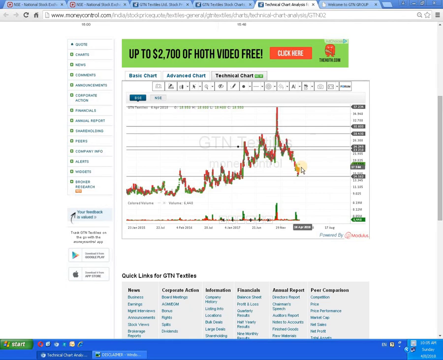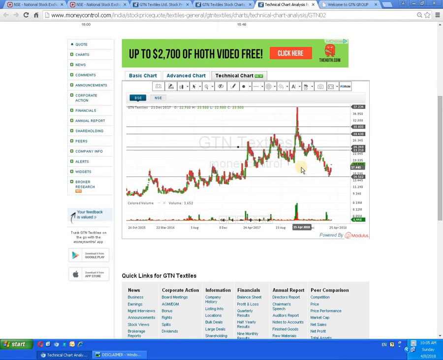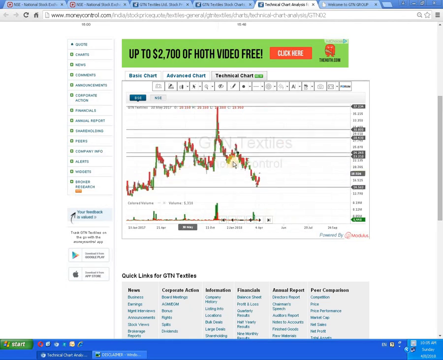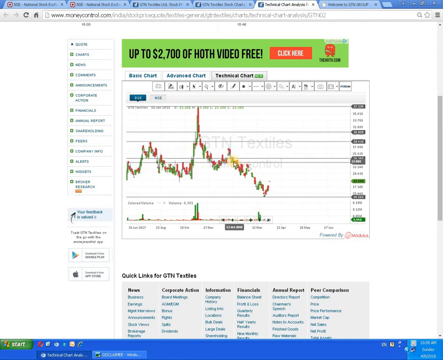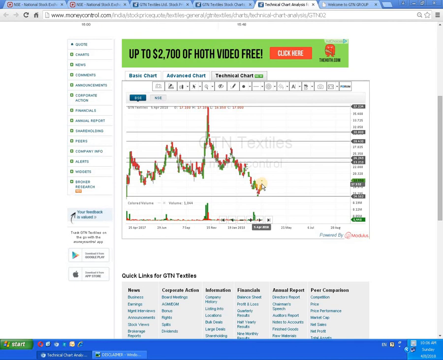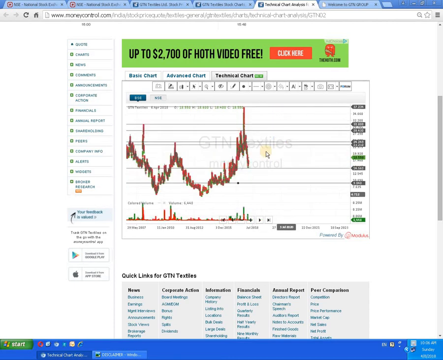Here is the support level. To be exact, it is at the 14 rupees level. Here you can see very good volume when the script is moving upwards. Suppose the script keeps moving upwards, it has to cross the level of 25, then it will be at the 29 rupees level. Then above that, 37 is indicated.